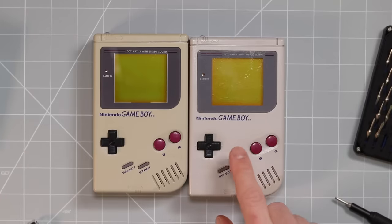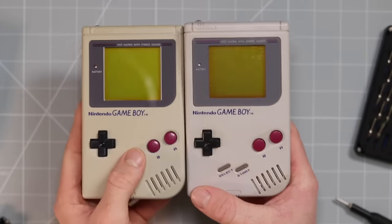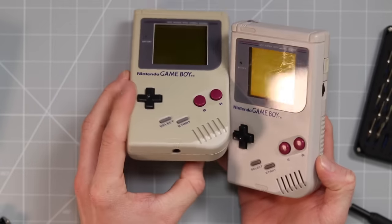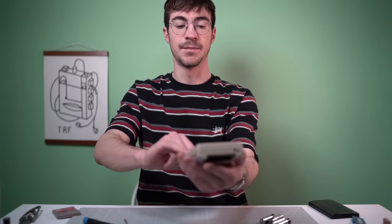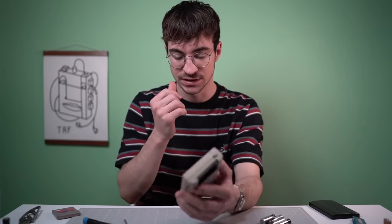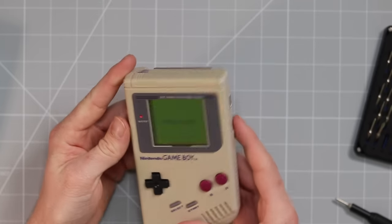With this DMG Game Boy, I've actually got a much better condition one next to it just to show the differences in shading. You can definitely notice this one is quite a bit darker, but it's really not too bad. On the back as well it's pretty much 100% okay. There's a gradient of yellow that comes over to the front, but a little bit of retro-brightening would not go amiss — it would actually probably come out mint. The front of this is in just exceptionally good condition. I'm very impressed — it's just a shame it was $110. Let's plug in some batteries. It works absolutely fine.